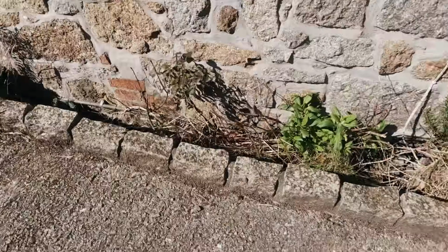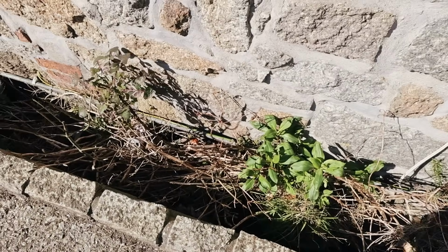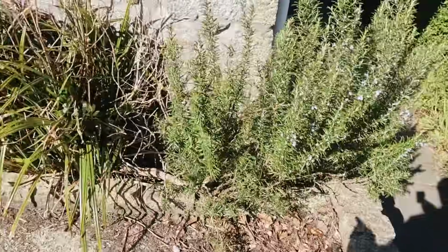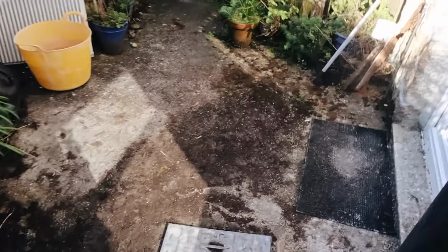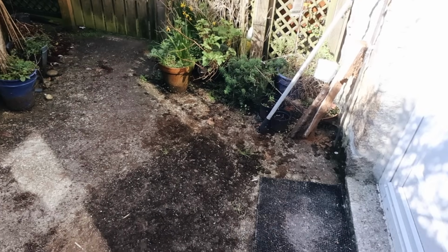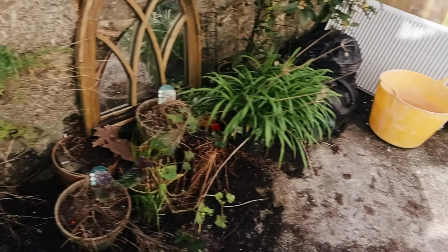Also, there's lots of plants down here, and I'm not sure that's a good idea. So I don't know, they're in pots it seems, but I feel like they should, maybe apart from this one, that should just be clear, shouldn't it? And then in the back garden, we need to like power wash out here, but lots of pots, potentially some of them are cracked or broken. It just needs to be tidied up. There's just too many, I think. Neatened up, sorted out, and yeah, lots of work to do.